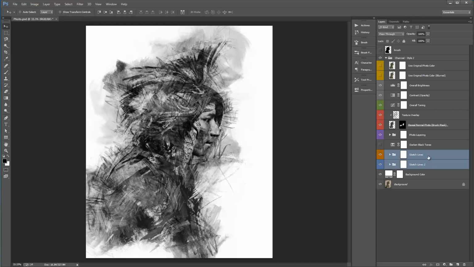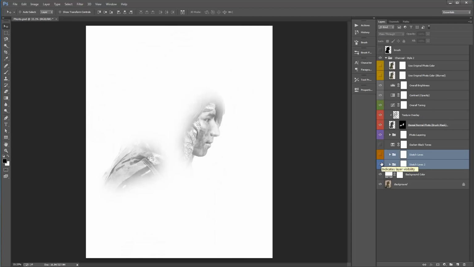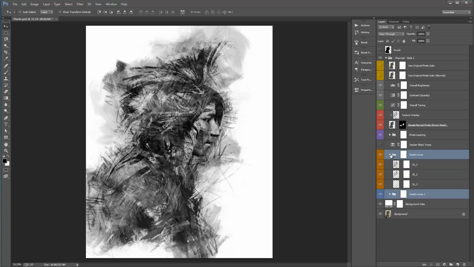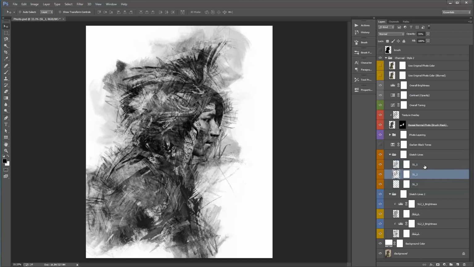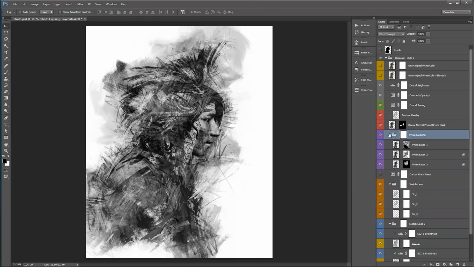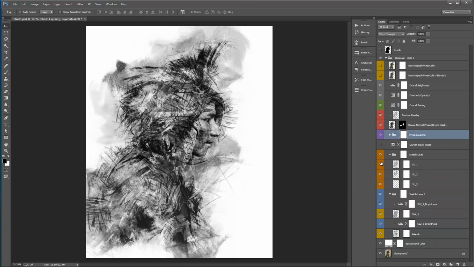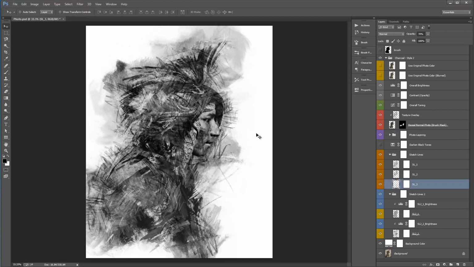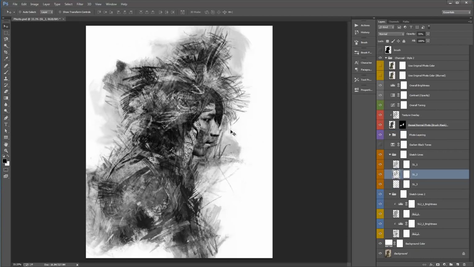Okay. So these folders here, sketch lines 1 and 2, if I turn them both off, you see that basically does all the work. You don't need to use both the folders. I'll twirl them both open so you can see in sketch lines there are 3 different layers. Again, they work in a similar way to the photo layering folder. What I like to do is just flick them on and off and check out which ones they are. You can move them around as well. You don't just have to leave them in position. Move them wherever.